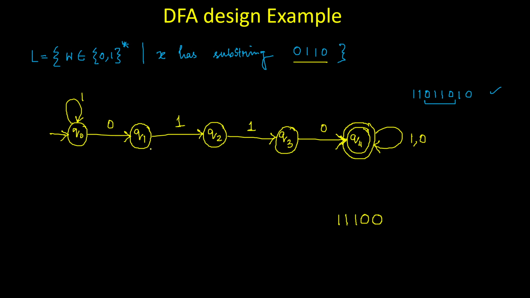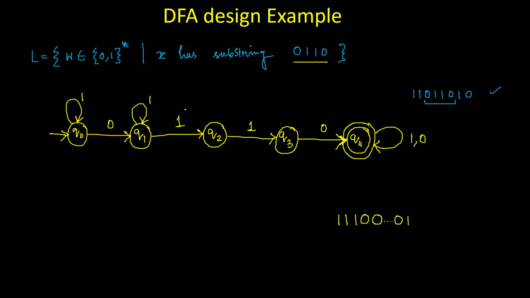So that means the machine should not change its state or go somewhere else from Q1 till it gets a 1, right? Because of this first 0, when the machine changes state from Q0 to Q1, for all other zeros, I mean if I have n number of zeros over here, the machine should remain in the Q1 state, because the machine is now waiting for the second character, that is 1. As soon as the machine gets a second character 1, then yes, maybe this 1 is exactly the second character of the substring, maybe.